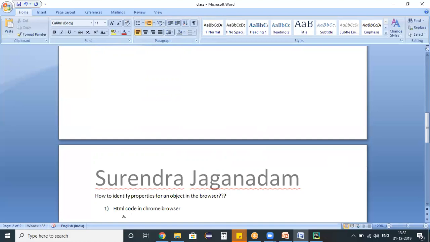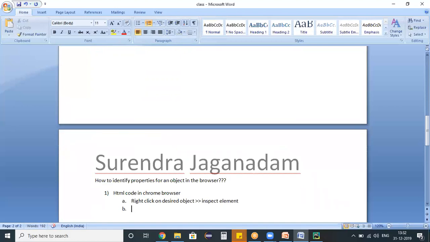In this HTML code, we can right click on the desired objects followed by inspect element. And the second option is to verify the complete HTML content of that page and identify proper objects from the entire HTML. Of course, we will see those options moving further.